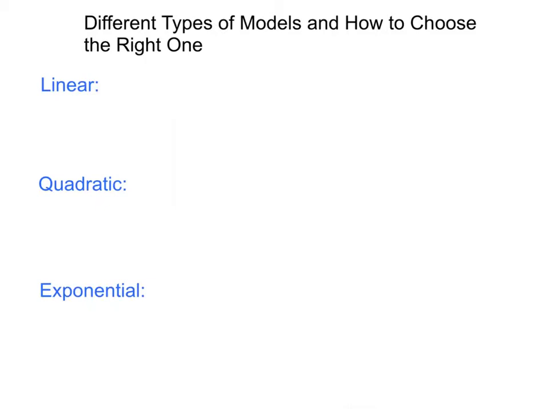Now I'd like to talk about the different types of models that are available and how to choose the right one in a given situation. There's 3 main types of models I'd like to go over today. The first is a linear model. And a linear model will work well if the data points follow a straight line pretty well. So as long as your scattergram has points that are generally following a straight line, of course they're going to be scattered around a little bit, but if you can kind of visualize a straight line passing through the points reasonably well, then it could be a linear model.